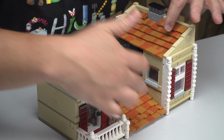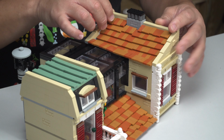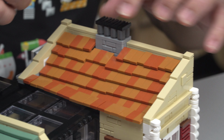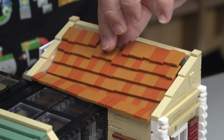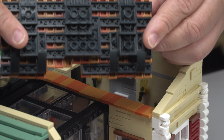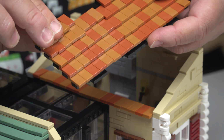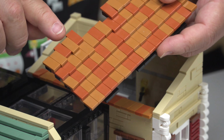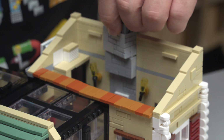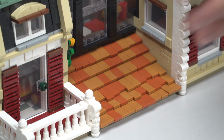I mentioned the little rooftop, the shingle parts. It gets kind of crazy. This rooftop here just sits there like that, and you have to take it out with your hands. But my tip for that is to take the fireplace out first, so it's actually easier to pull this piece up. And again, if I show the back side of the thing, it will just pop off. The instructions tell you to offset the pieces a little bit like that, like, give it some design right there. Don't make it so perfect and straight, just do it however you want. Pieces like these will just pop off on you, so you have to be careful with that.